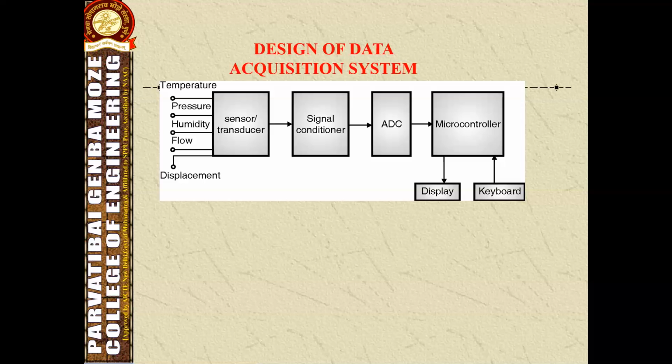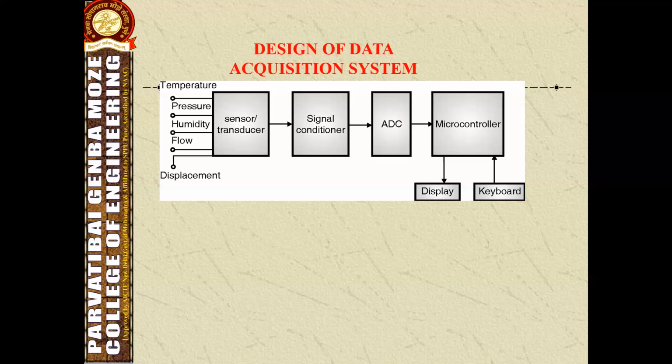The analog to digital converter converts the analog voltage to its digital equivalent, and it may contain a multiplexer that accepts multiple inputs and sequentially connects them to the converter. The analog to digital converter chips that are widely used in the industry are 0808, 0809, and ICL 7108. These are 12-bit resolution, with a conversion time of 33 milliseconds. Another one is 8572, which is 12-bit resolution with a conversion time of 35 microseconds.